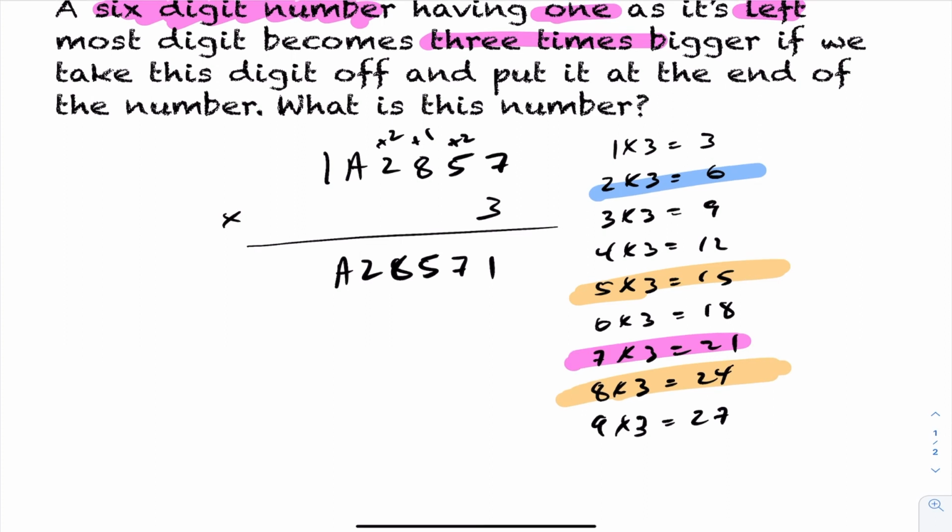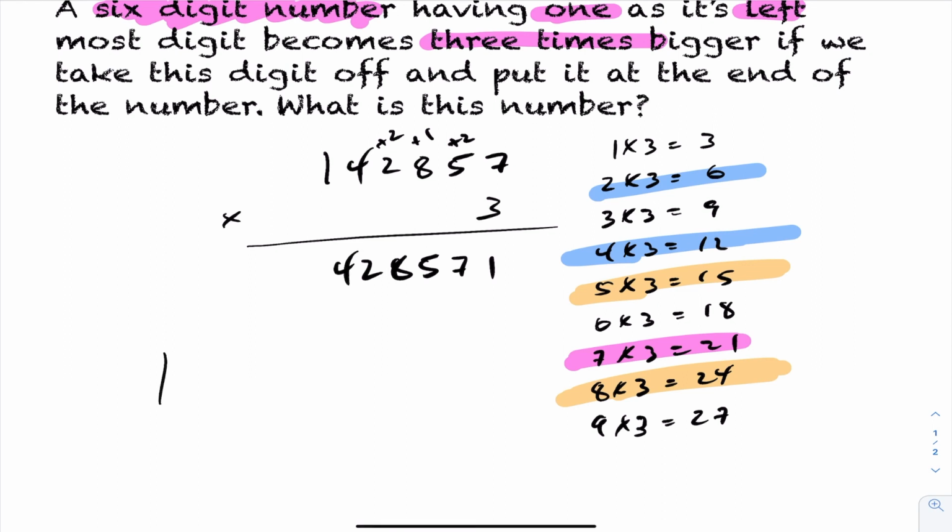Now continuing on here again, let's just recap. I had 3 times 8 is 24, plus 1 is 25, put the plus 2. 3 times 2 is 6, plus 2 is 8. There's no remainder here. And lastly here you have 3 times A ends in a 2. The only number that you multiply by 3 that ends in a 2 here is going to be 4. So in this case here, your A value is 4, and we have found the 6-digit number.